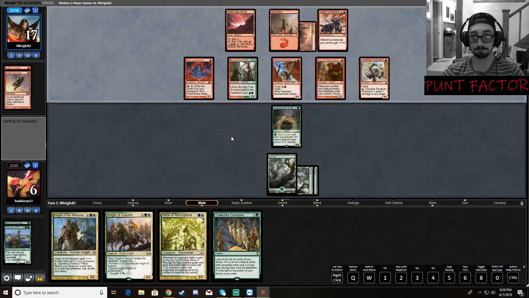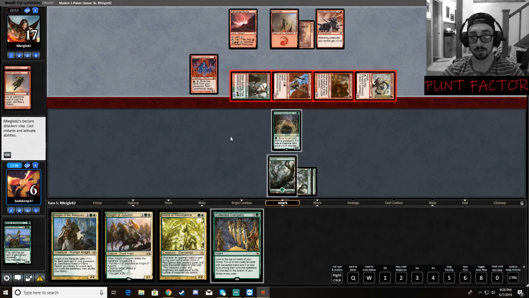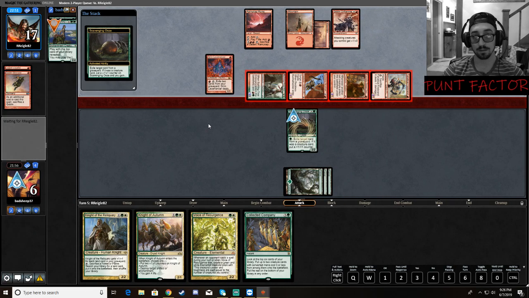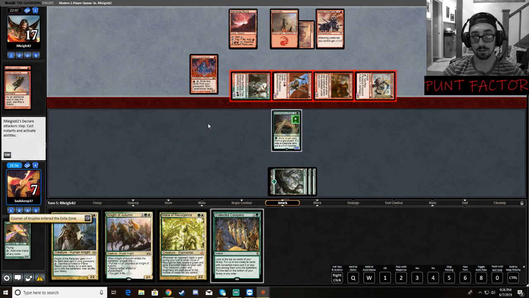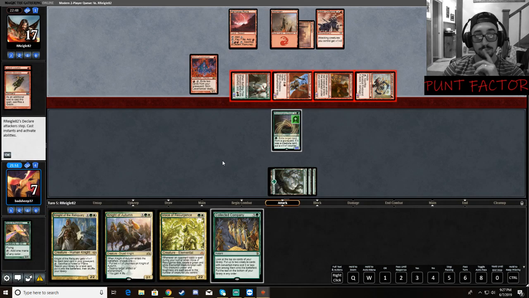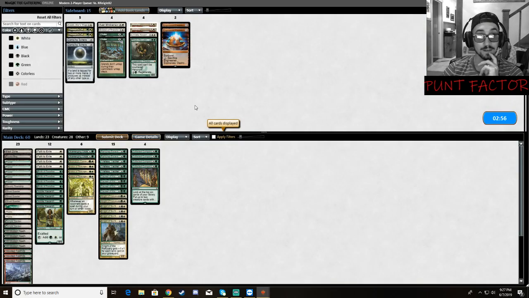All right. Three, four, five, six, seven. Oh yeah, we're just, well, yeah, I think we're just dead. Three, four, five, six, seven, eight. Yep, we're just dead. All right. Game two. We got very unlucky. So let's bring in Worship.